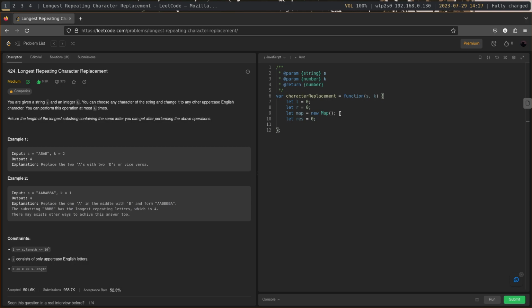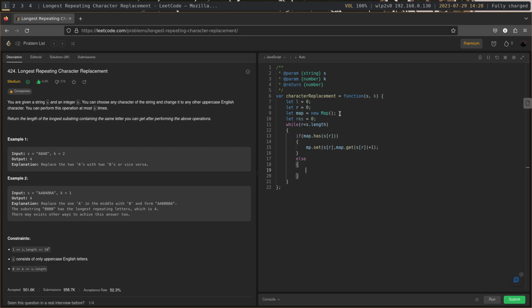So now, while R is less than s.length, if map.has(s[R]), then we will just increment the value: map.set(s[R], map.get(s[R]) + 1).